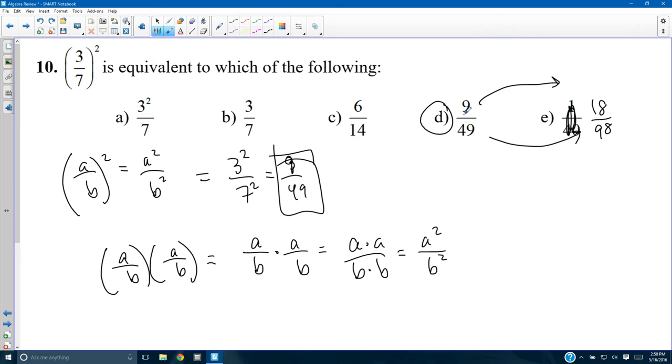So the next question you might ask is, can this number be simplified? The answer is no. If 3/7 can't be simplified, then this can't be simplified because you are squaring the number 3/7. How can you simplify something if you're multiplying it by the same thing? So no, this cannot be simplified, so no other answer would be appropriate. This is not the same thing as 3 over 7. They are two totally different numbers.